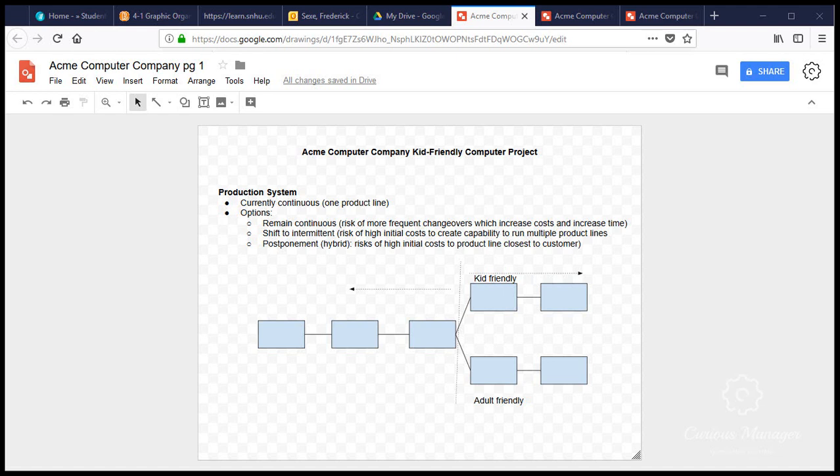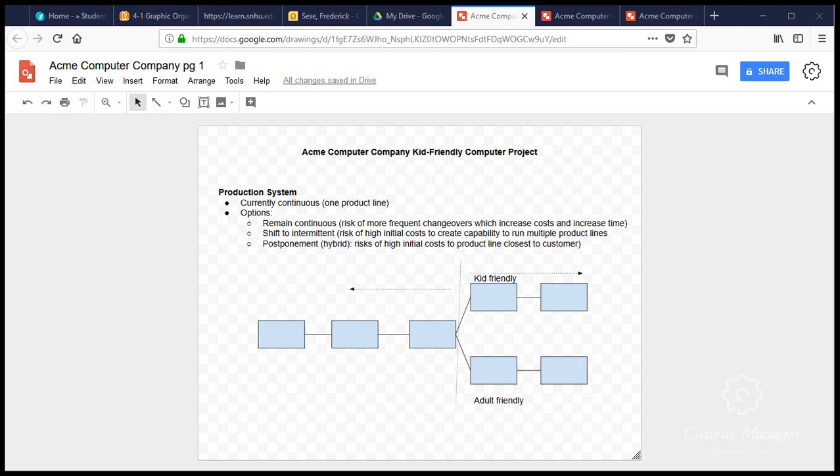Here's the assignment. Basically, it asks you to create a graphic organizer with the following information. You need to present types of production systems related to the organization selected for the final project. Describe risks involved for internal stakeholders and risks involved for external stakeholders. So in that regard, I'm going to list internal stakeholders and their risks, external stakeholders and their risks. And I'm just going to present the type of production systems related to the organization.